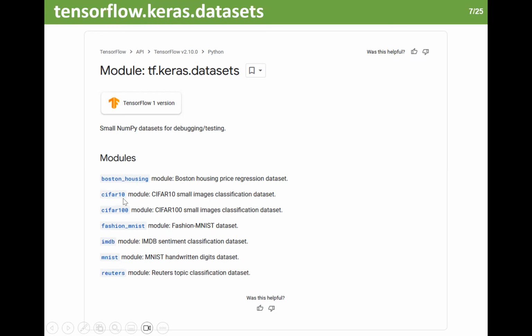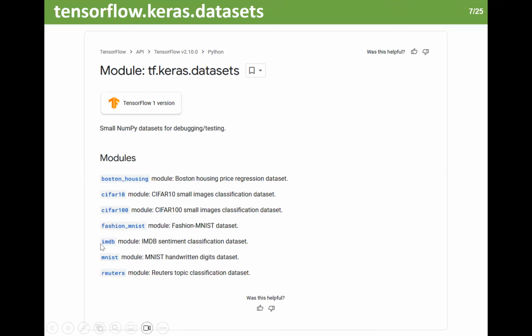So 10 means that there are 10 categories, like boats and cars and horses. But there's another one, CIFAR-100, because that has 100 categories. If you have a powerful GPU, you may want to try playing around with CIFAR-100. And fashion is similar to handwritten digits, but instead of numbers, they're pictures of like jackets and shoes.